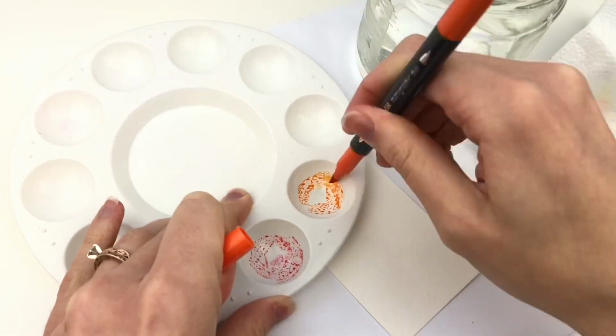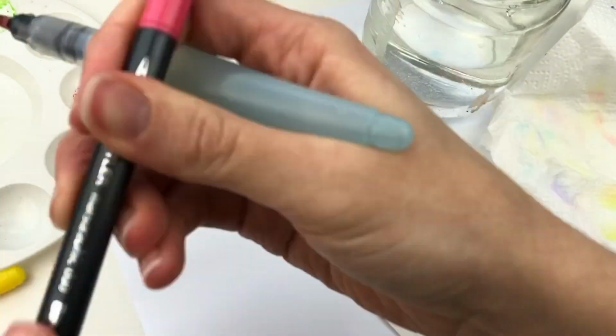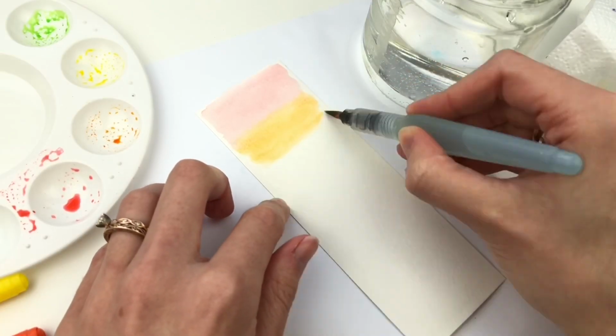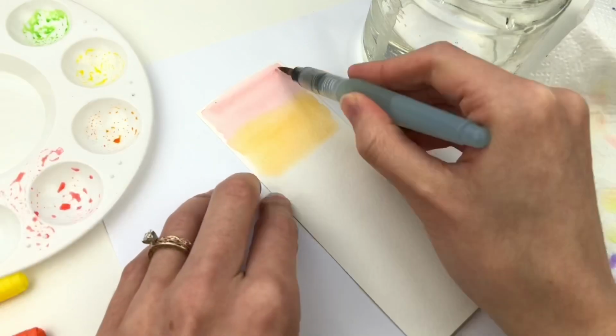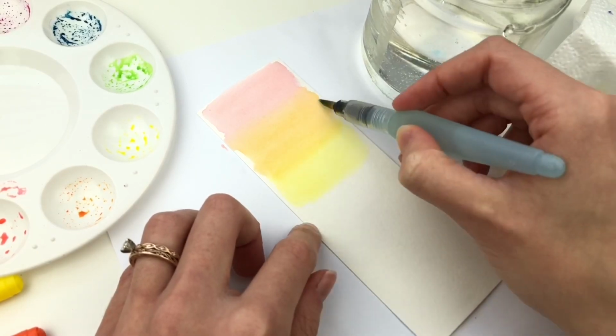Then we have Staedtler Mars Graphic Duo watercolor brush pens. These actually say watercolor in the title. These ones I don't love for lettering, and you can see these in my comparison video with all of the Tombow Dual Brush Pen similar brands.